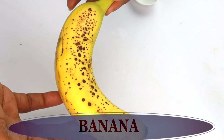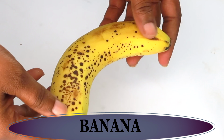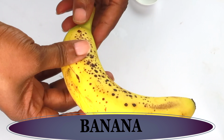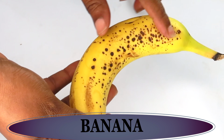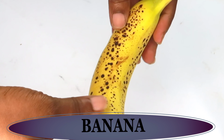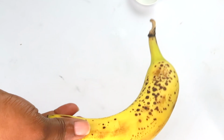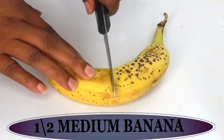My first ingredient for removing wrinkles on the skin, for softening the skin and hydrating the skin, is banana. Take a look at my banana. Notice that it is very much ripe, and this is how you want to use the banana, an overripe banana. I'm going to use a half of the banana.